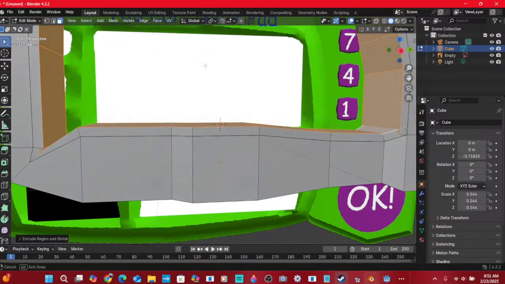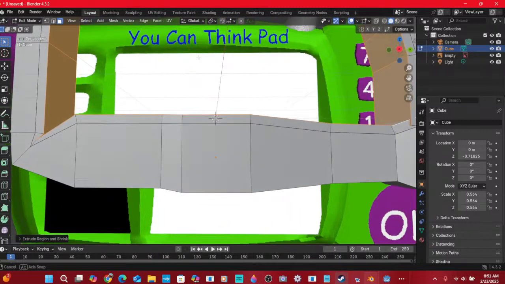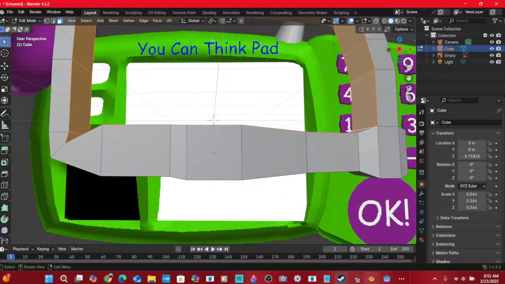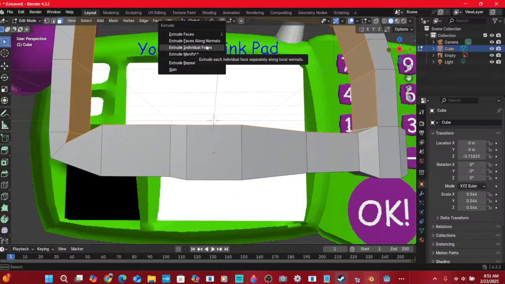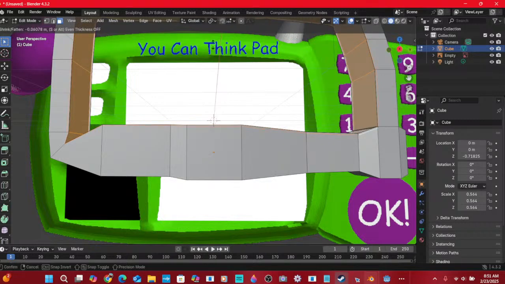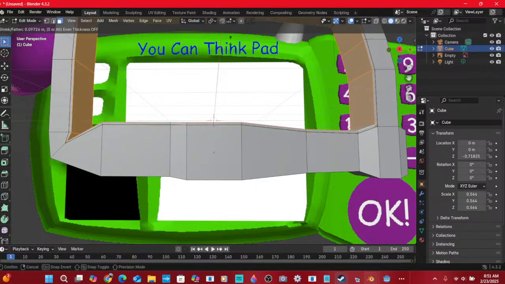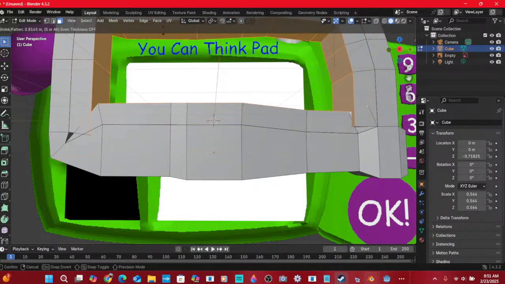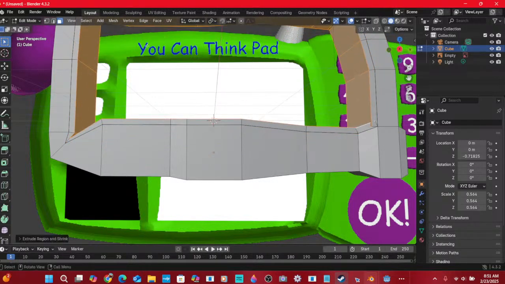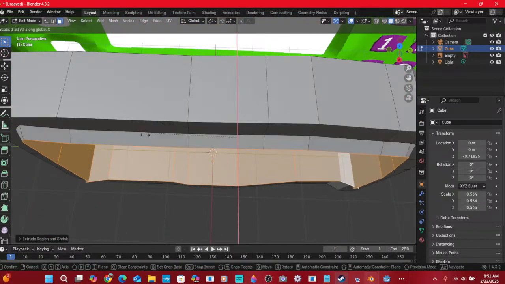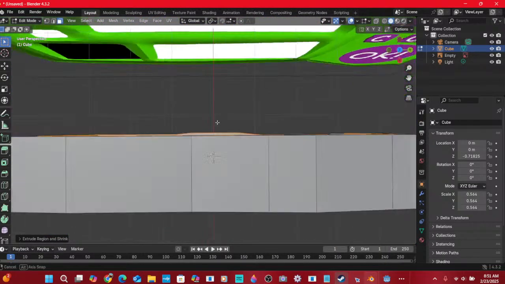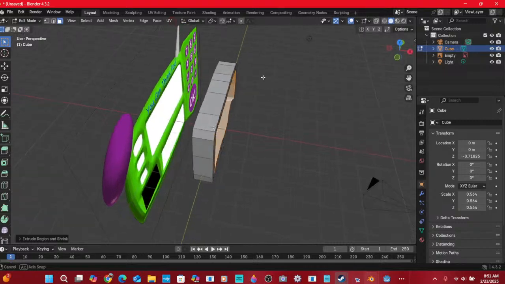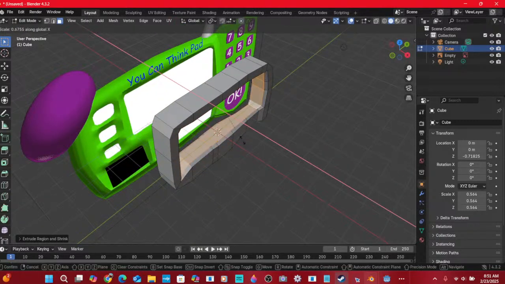We're going to stop it here before... Extrude faces along normals. We're going to stop it here and scale it on the x-axis.